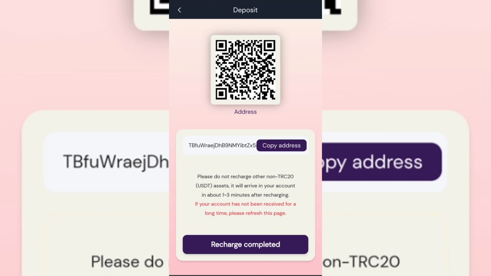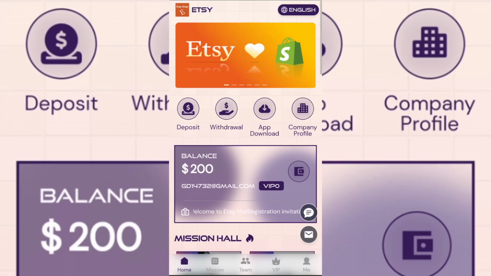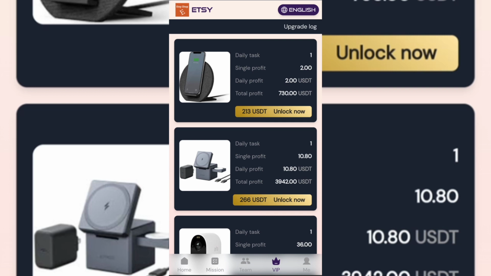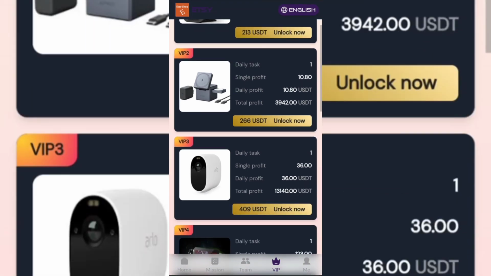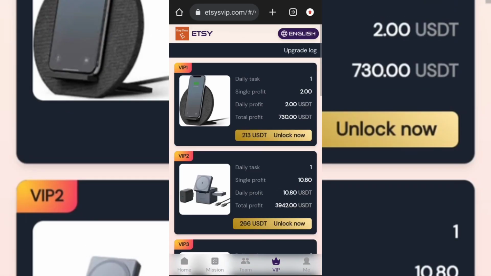Once you transfer the amount to this wallet, it's going to be credited into your account in about 1 to 3 minutes. Once that is done, you're going to see the USDT in your wallet right here. Then you click on VIP, it is going to be unlocked automatically and you'll start earning the profit of the plan you purchased.